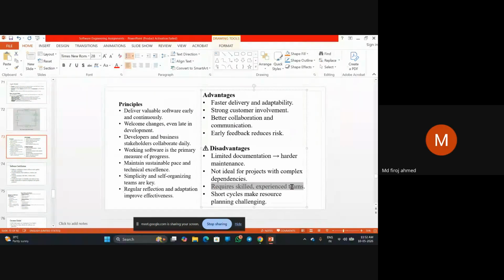Then it requires skilled and experienced teams. So agile methodology will require very skilled and experienced teams. And then short cycles make resource planning challenging. Resource planning will be a challenge for them.